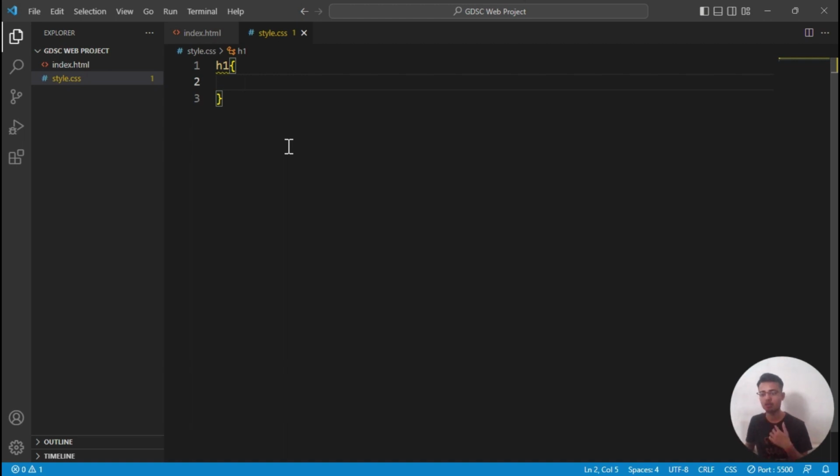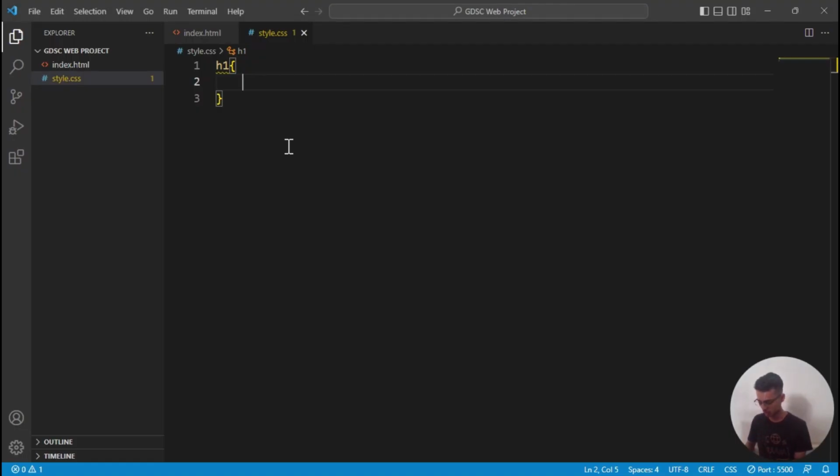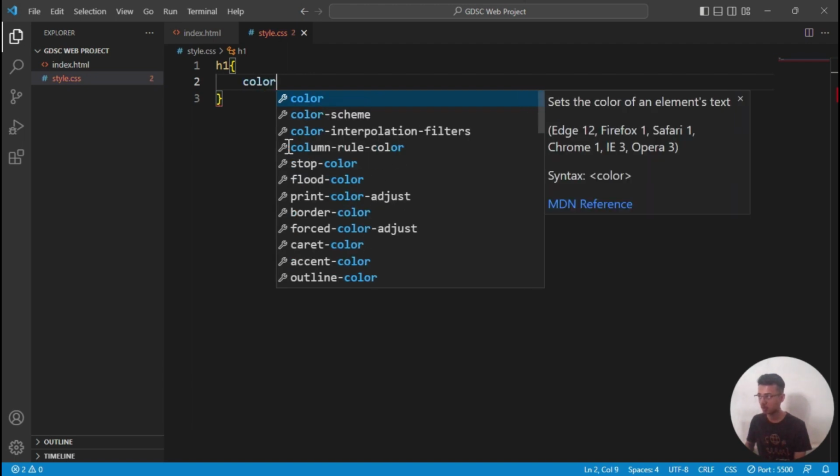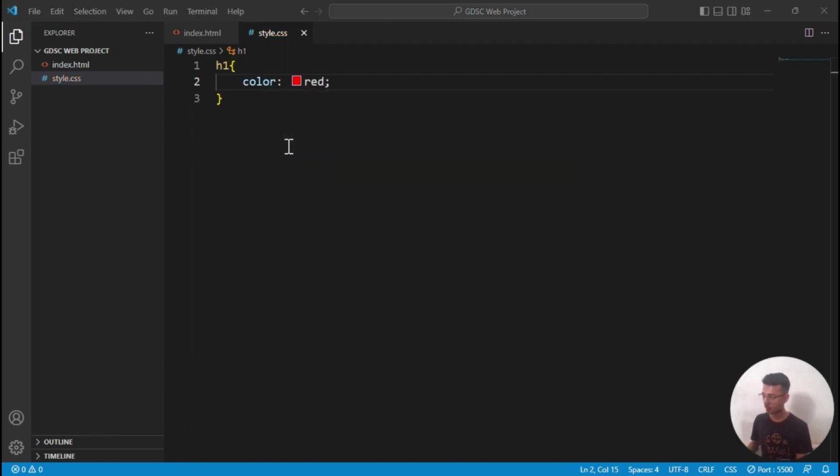So now we have to change the color of that title to red, because you can see the title color is black. So we will change it to red. So how to change it? Simply give the CSS property as color: red.